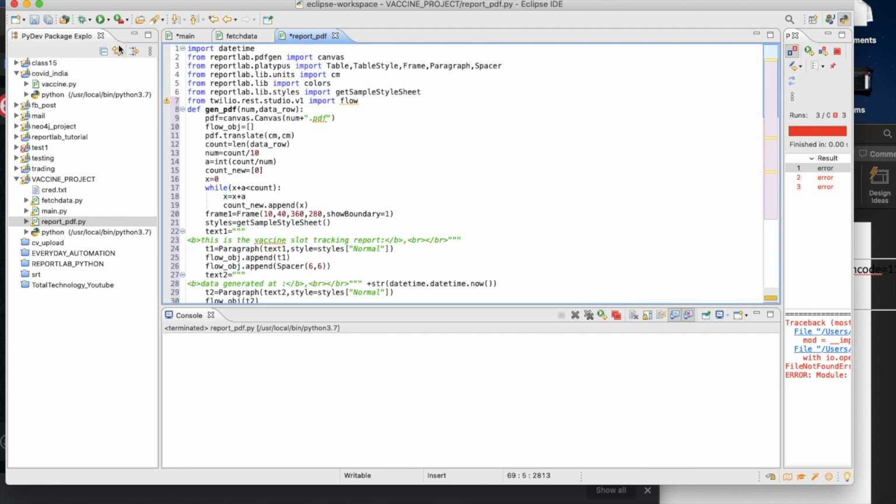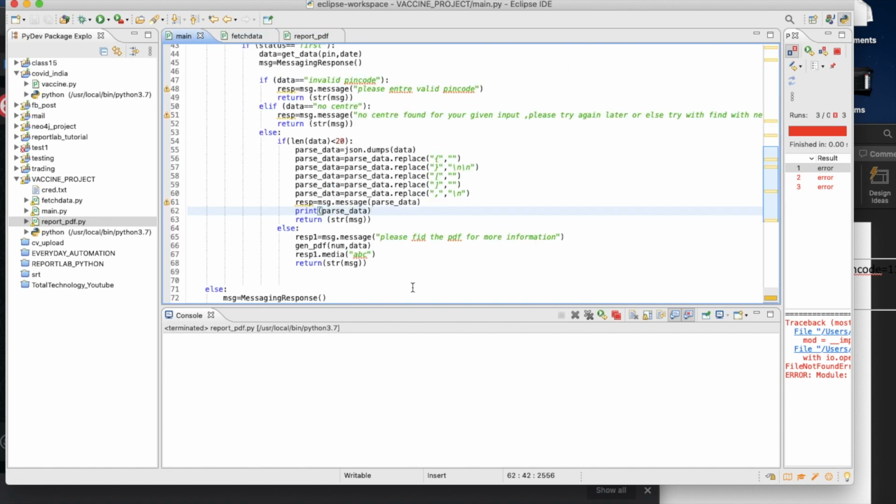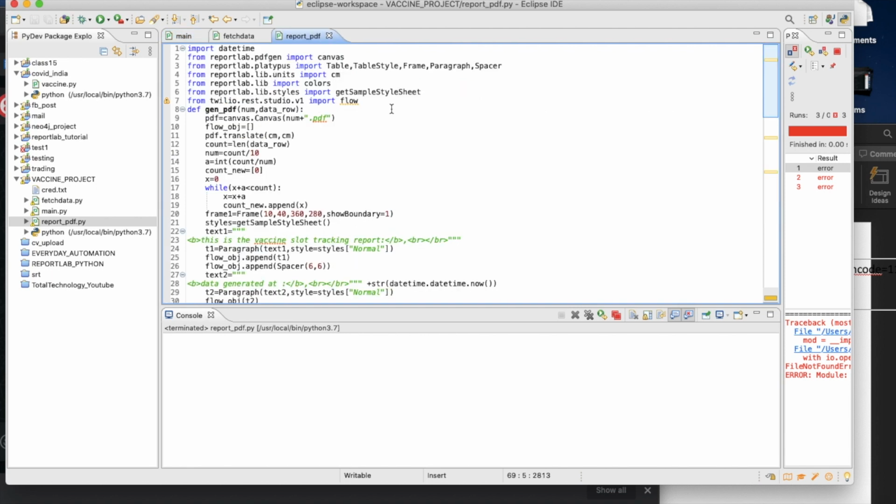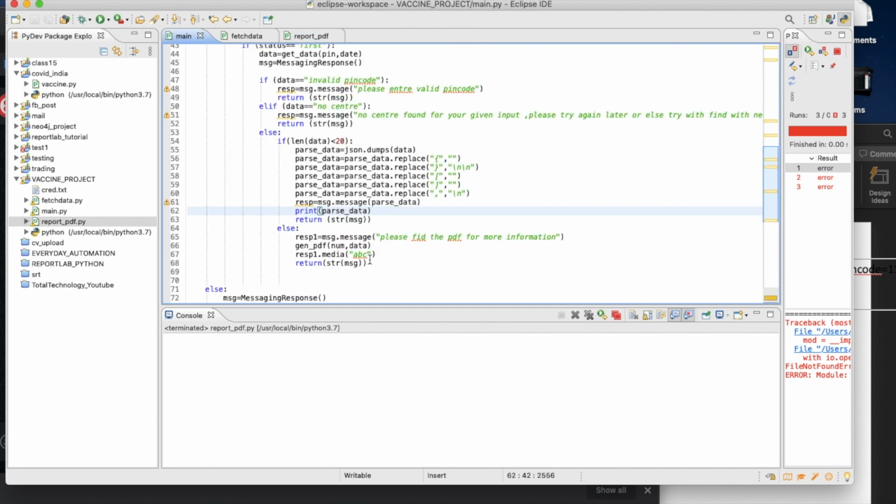So hopefully I haven't done any mistake. Yes, terminated. And now I have to put this thing over here. Okay, so the file will be saved here with my phone number dot PDF. So I have to do that thing over here. So logic is here. So now the file will be saved over here.